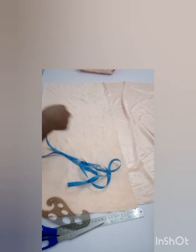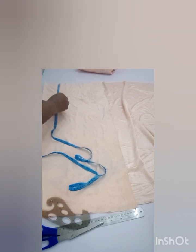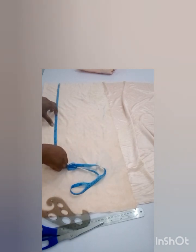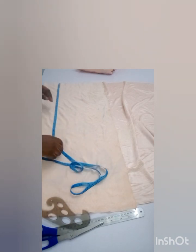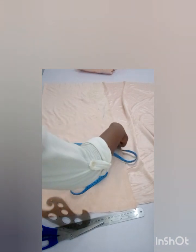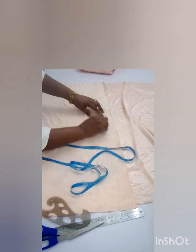Now from the waist level, I'll move to the hip side. From the shoulder side to the bust line is 11. This is 11 here. And to the waistline is 16. That is the half length, 16. But to the hip line, because I'm going to work with the upper hip here, this is 21. Now from this 21, I'll be taking the hip measurement, which is 52, and the quarter of 52 is 13. Then I will add seam allowance to it. So this is 13. Then I add just a little. Now I will shape it like this.